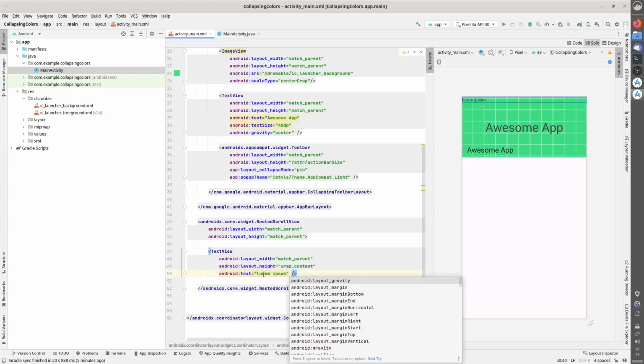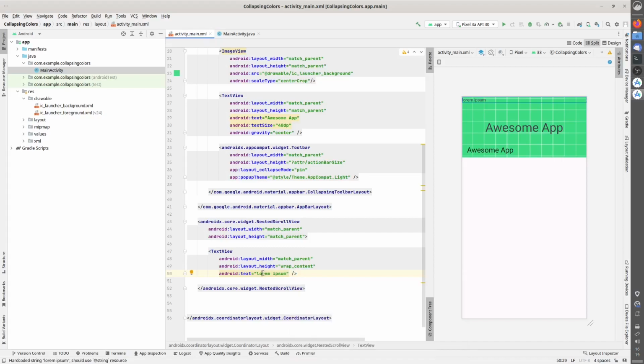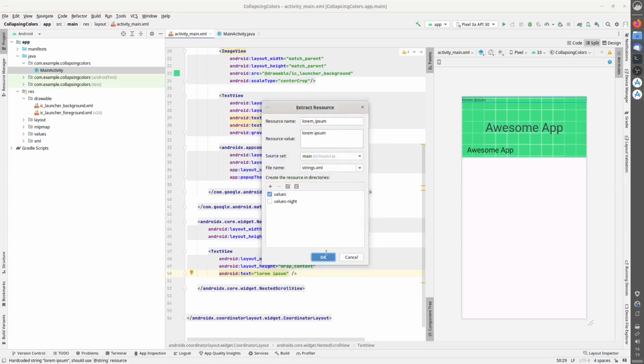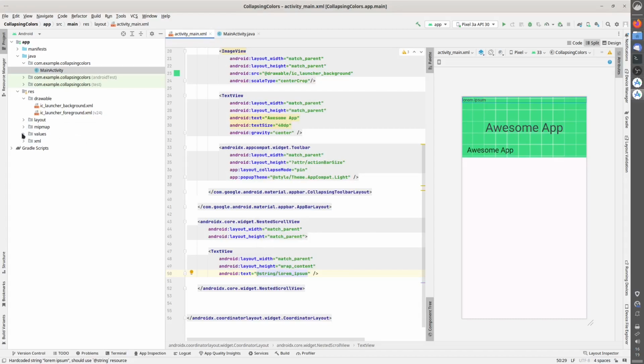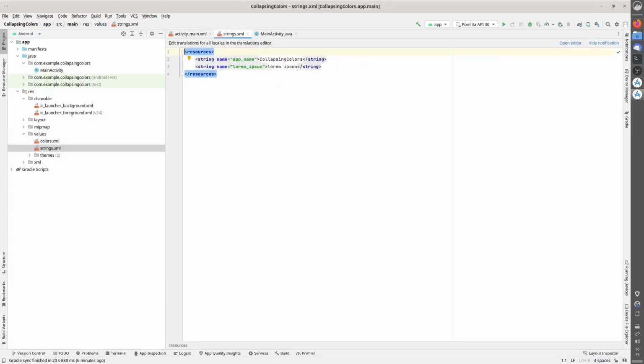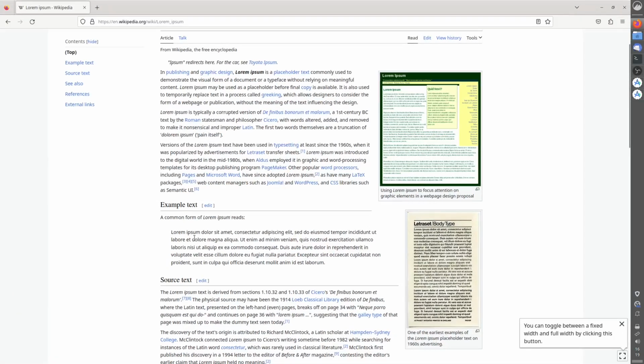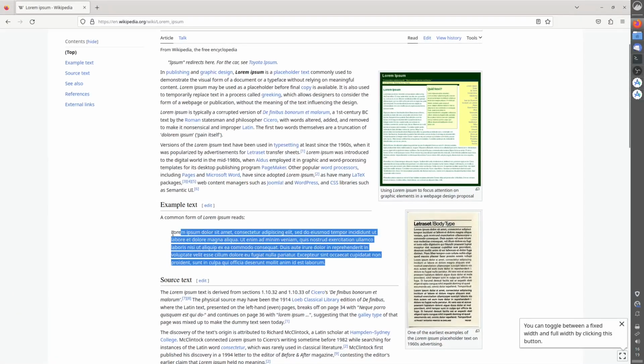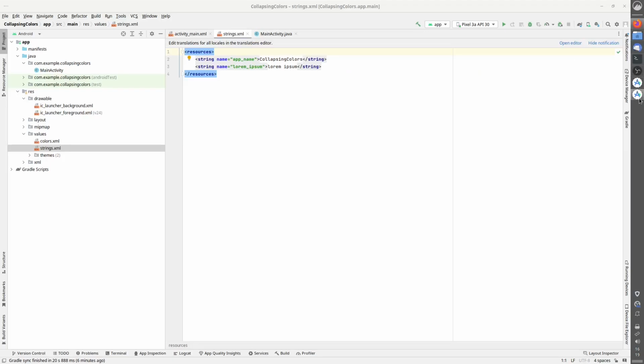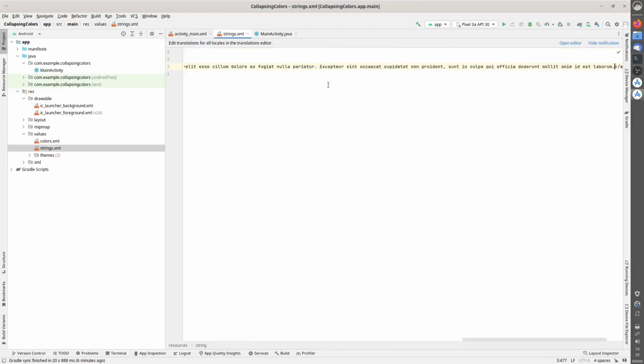So we just extract the string resource and just copy some lorem ipsum from Wikipedia inside. Just copy paste here. We just copy about, I guess, 6 times would be good. 4, 5, 6. That should be fine.